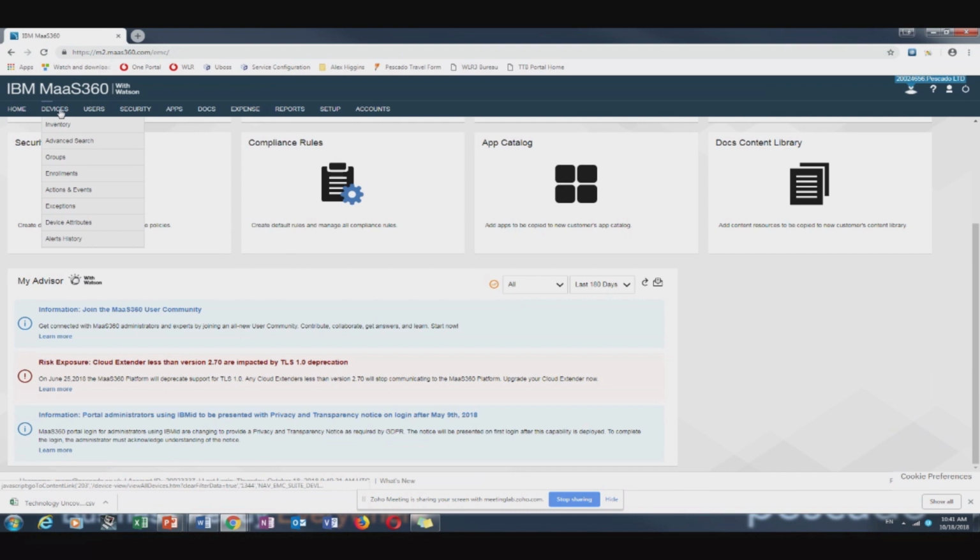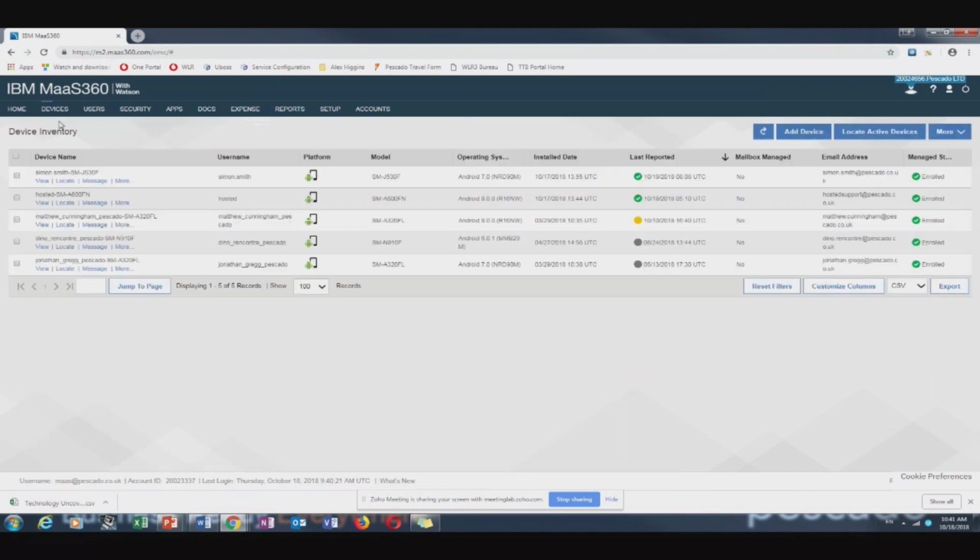So if we move across the top and move on to device inventory. In the device inventory, for data protection reasons, obviously we can't show you the full user list, but here's our demo account. In here you can see all the devices which we have enrolled. If we look back, we can see what email address they're registered against, whether they're enrolled, when was the last time they actually reported to us, and we've got full control of what device they're using, and all devices are on the Android platform here.